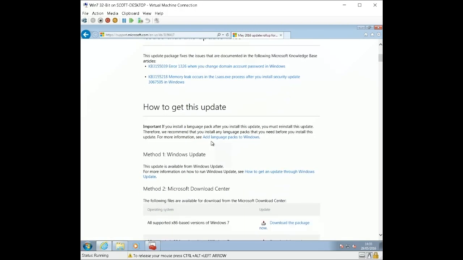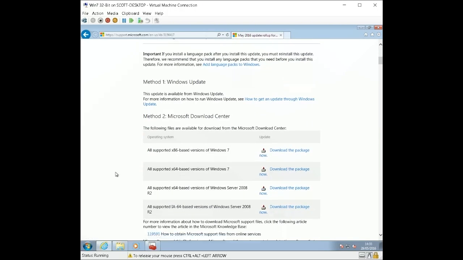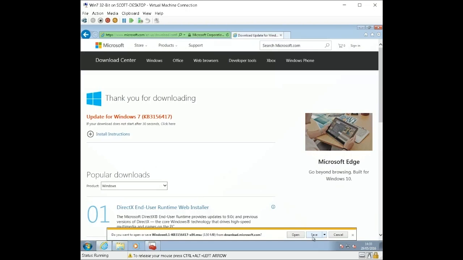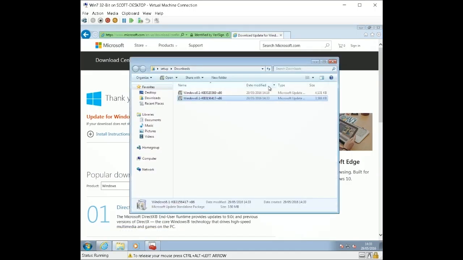So again, we can download this bad boy. Again, select your version. So obviously I'm running a 32-bit, so I will choose to download this package here. And there we go. And we shall save it. Now, obviously you can save these in advance and save them all into one folder if you so wish, which is what I did at work. But just for the sake of doing each step, here we go with this one.